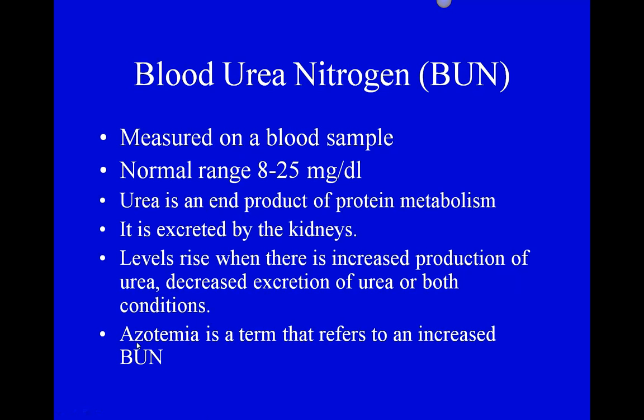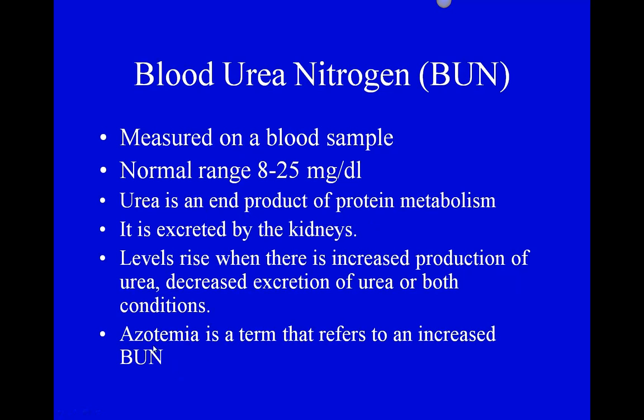And azotemia, and I was on patient rounds yesterday and we had several patients with azotemia. Azotemia means an increased BUN. So why would those patients have azotemia? They might have it because they had seizures, and when you have seizures, you break down protein. If you have disease states that cause muscle to start to break down. If you think of where you have protein in your body, protein is found a lot in muscle. It's found in meat, in tissue.